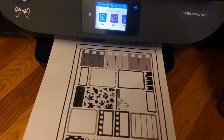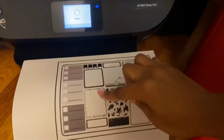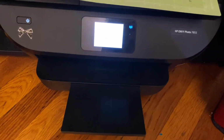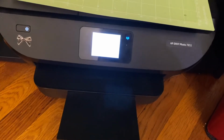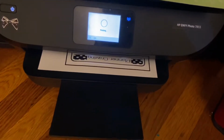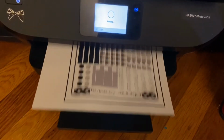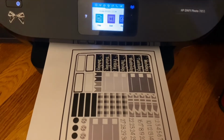Oh, wow. Look at that. This printed. Usually these will be blank and they print it. So what I had to do, which was sad, was reinstall the same version. And let's look at the other page. You see? Good. Now I'm comfortable with printing on my sticker paper.